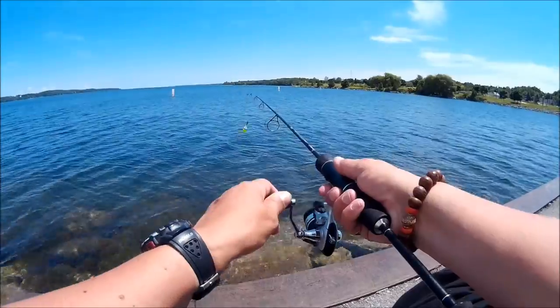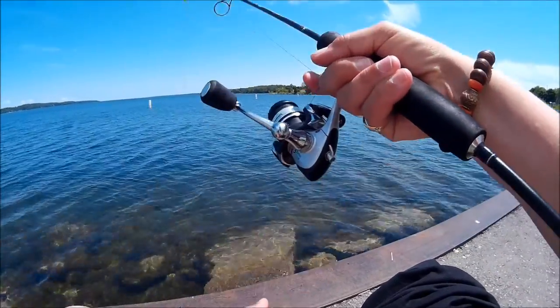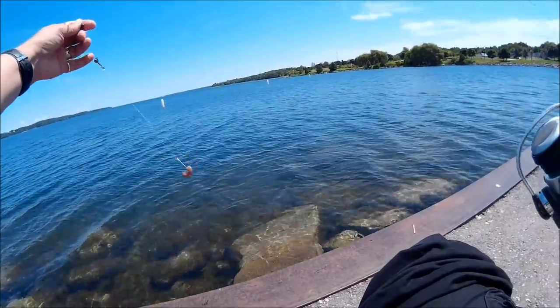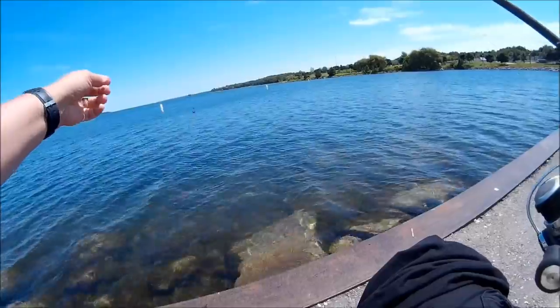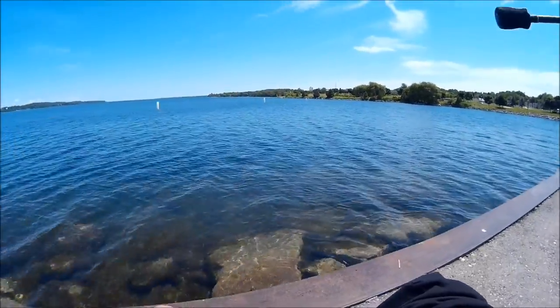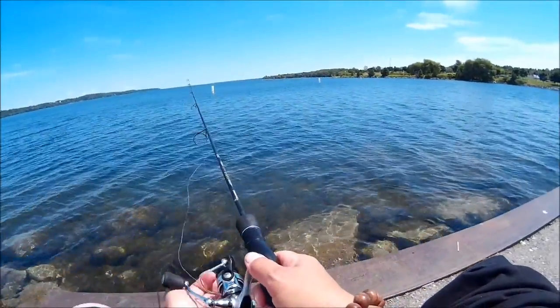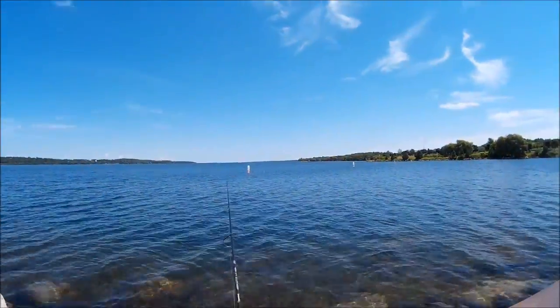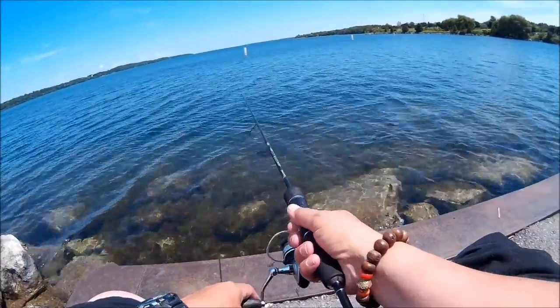We still got the worm on. Let's just move my weight up a bit. Okay, that's why it's... Don't really need to throw very far out because the ledge is there and that appears to be where they're feeding.